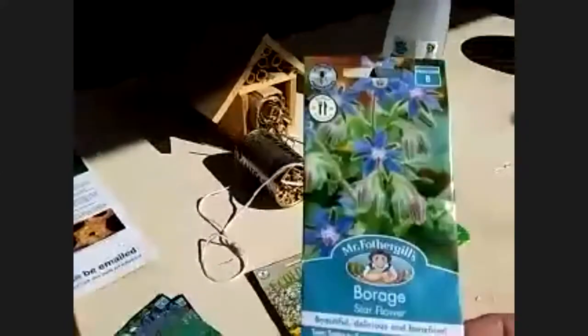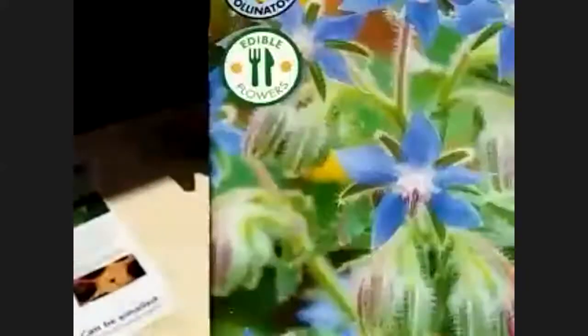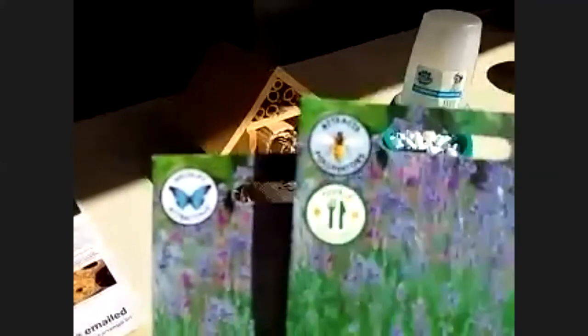And this is a big favourite of the bees, borage. And again, it's got that symbol that attracts pollinators. So borage, they love the blue and purple flowers. Obviously, the classic we already looked at was the lavender. And there's many different styles of lavender. There's white and pink and purple. But lavender is one of their favourites.